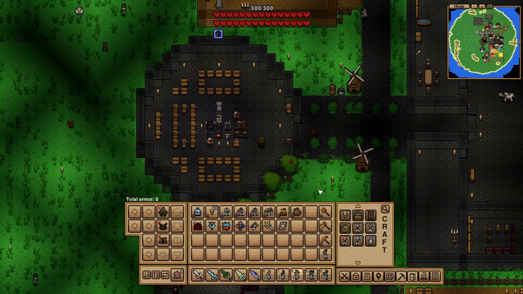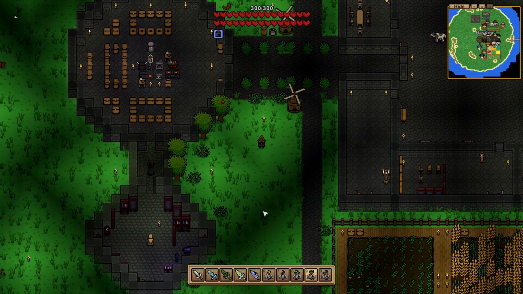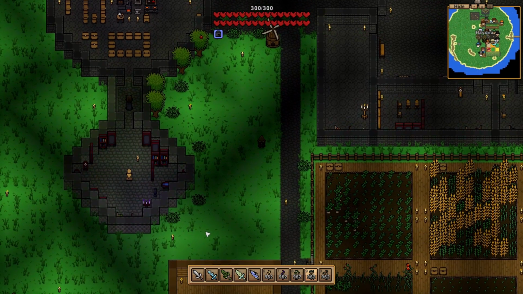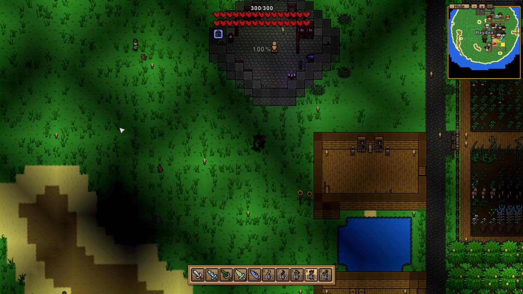So let me go and show you what that looks like. If I fire that one off now, you'll see that it splits off into multi-shots. If I fire it sideways, it's two over a longer distance. If I can zoom out more, there we go. It will fire, and they split multiple times.